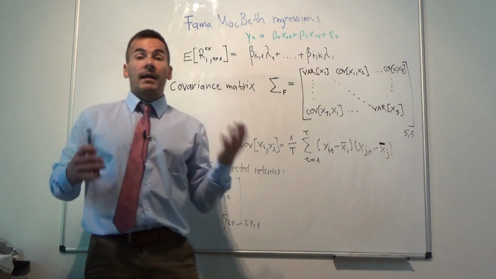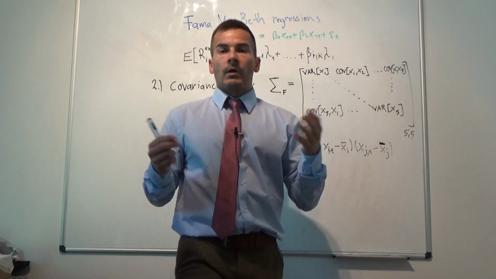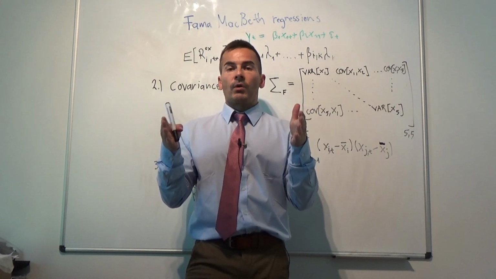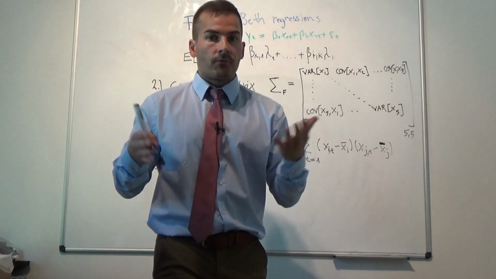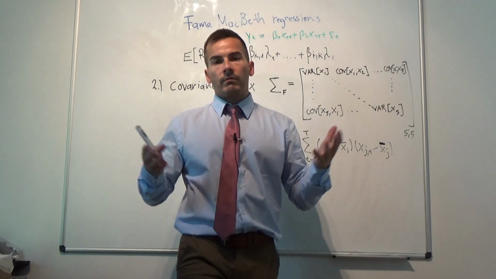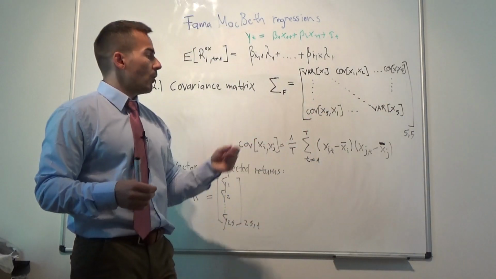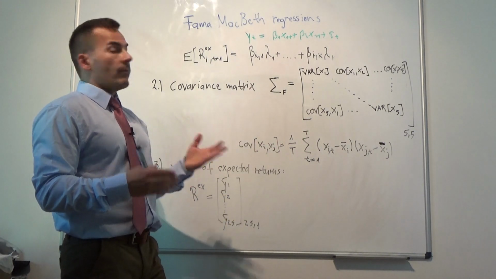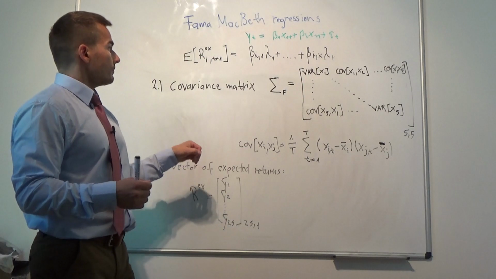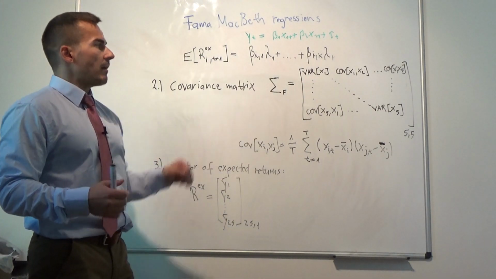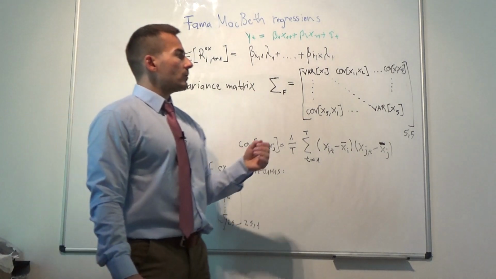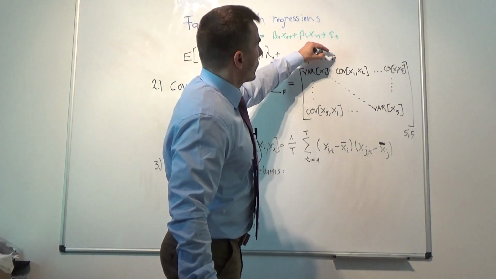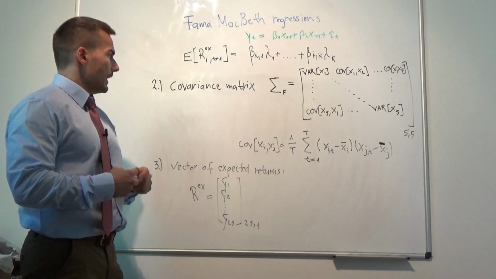But luckily MATLAB has a function: you just have to write cov, C-O-V, then the matrix of which you want to compute the covariance matrix, and MATLAB gives you the corresponding covariance matrix. So we don't have to do this by hand or with a loop. We can just code it directly. This is one input matrix that we need in order to compute the t statistics of our lambdas. So that is just one ingredient.